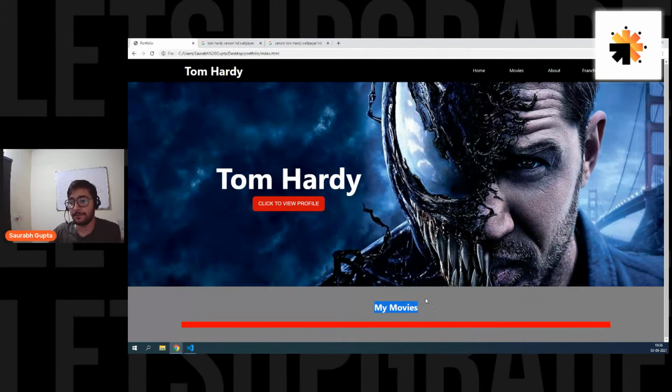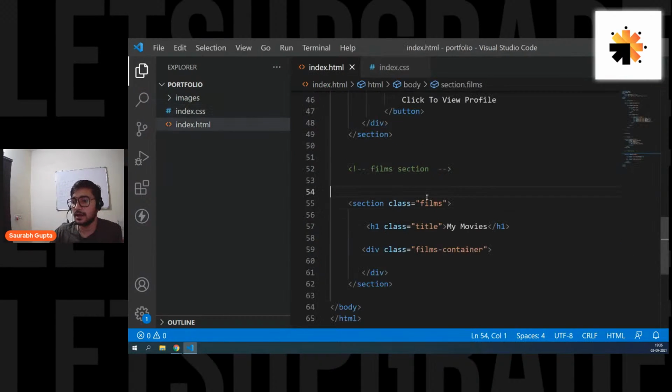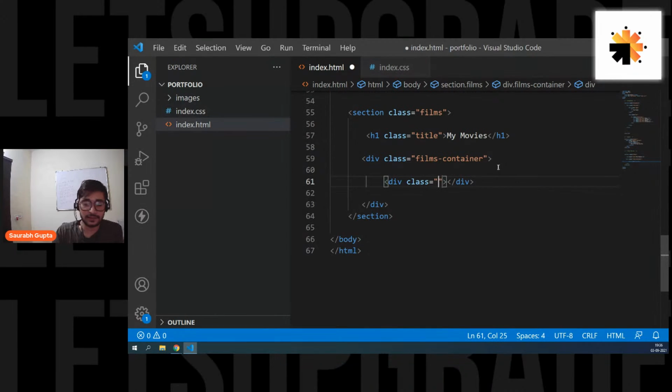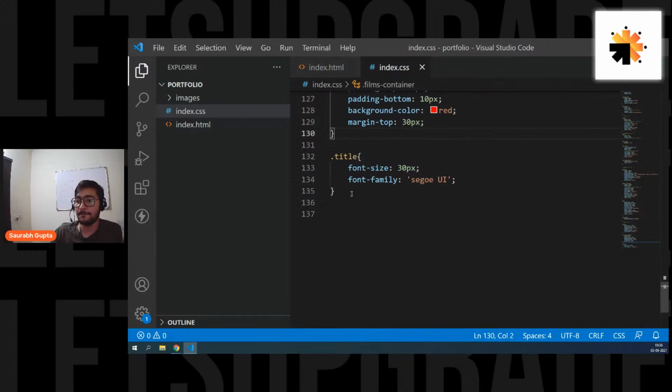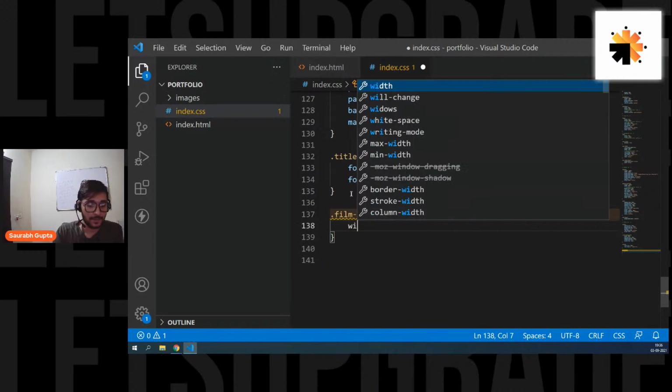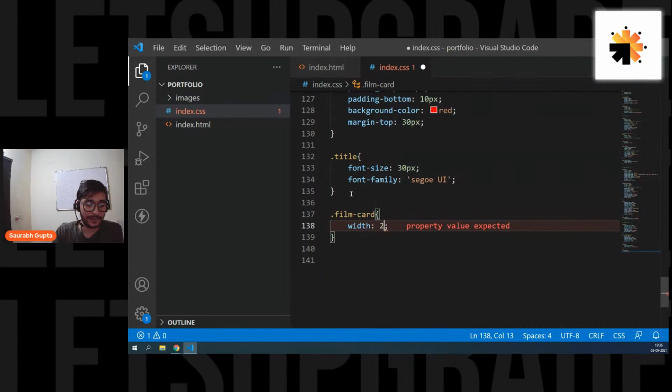Okay. Now, let's go inside the film container. Then let's create the other things, that means the cards. So let's go ahead. Let's create a div and give it a class of film-card. So .film-card with a width of, let's say, 20%.